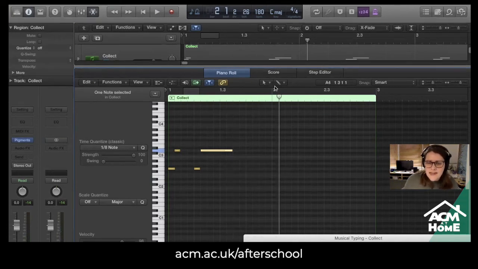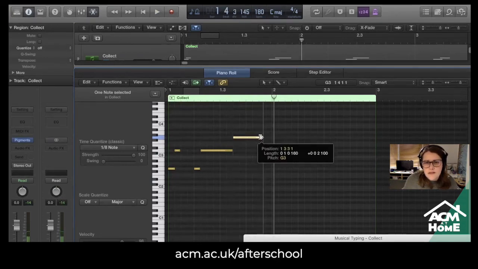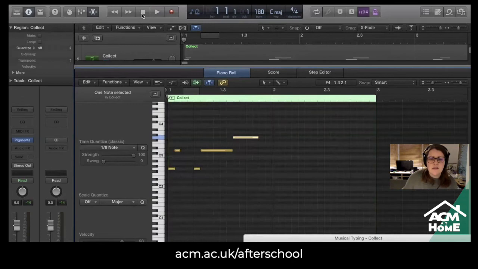I feel like I need an extra note in, so I might just draw one as well. Further up, I might draw a G in. And this is where we get to a bit of instinct, really. Okay.